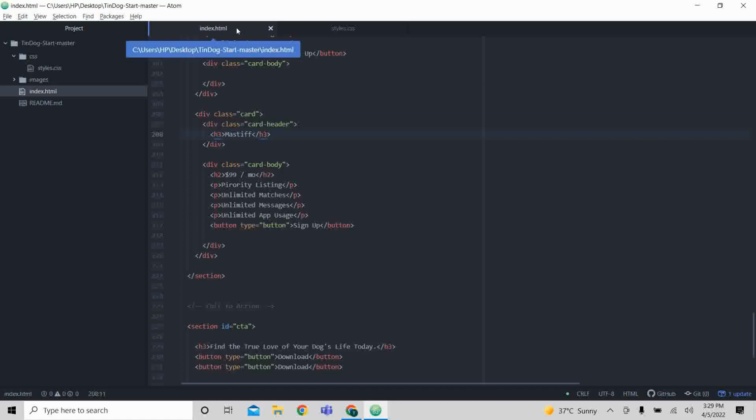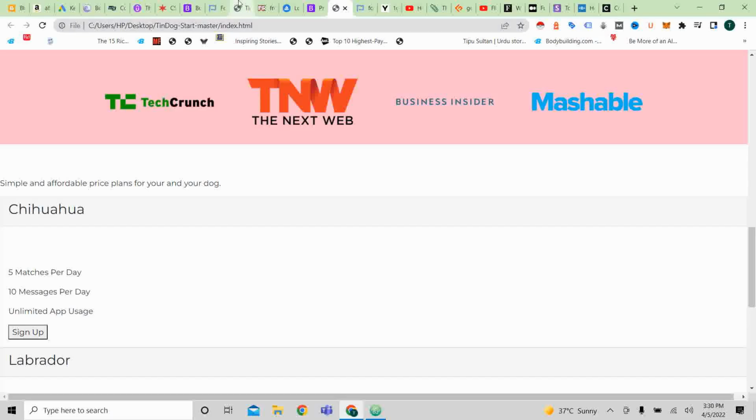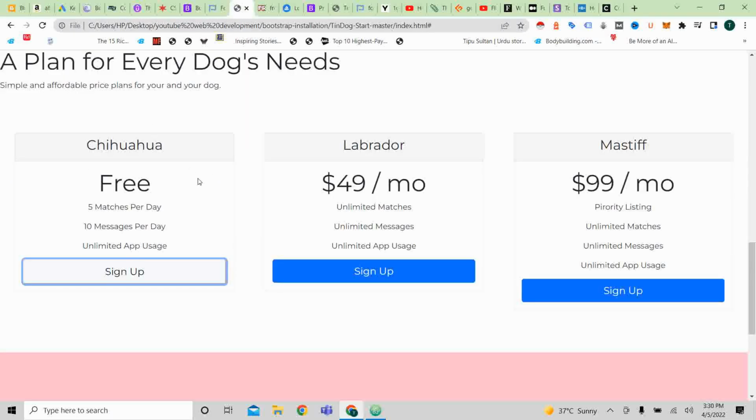I believe that you have seen how the grid system works in this Bootstrap. If you haven't, I would encourage you and suggest you to go and view how the grid system works. And it's a challenge for you. Just pause the video and try to make this in a form like I'll show you here. So I want you to make this in this format. Just ignore the buttons. I'm not talking about buttons.